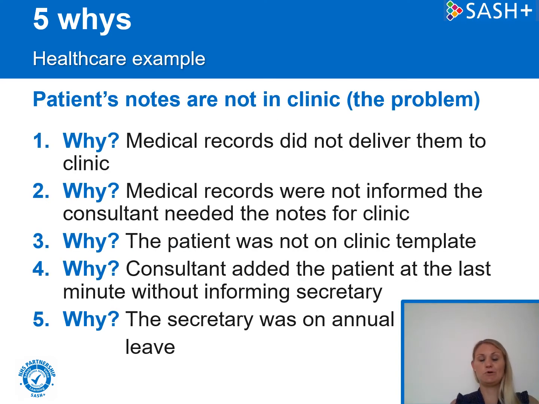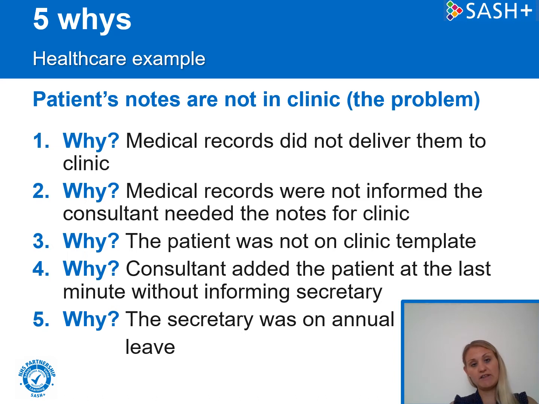So as an example, the problem, patient notes are not in clinic. Why? The medical records did not deliver them to the clinic. Why? Medical records were not informed that the consultant needed the notes for the clinic. Why? The patient was not on the clinic template. Why? The consultant added the patient at the last minute without informing the secretary. Why? The secretary was on annual leave. So you can clearly see it's a sequential process that you follow.